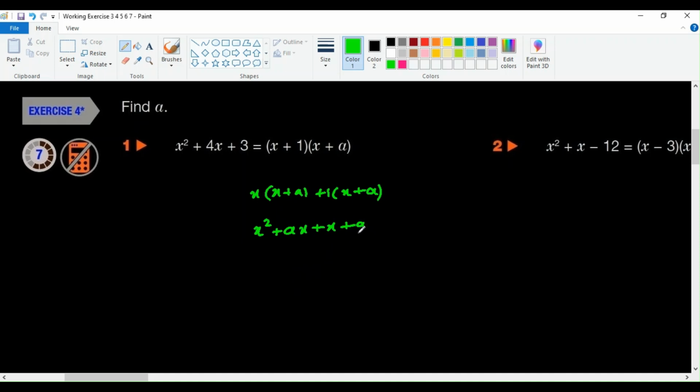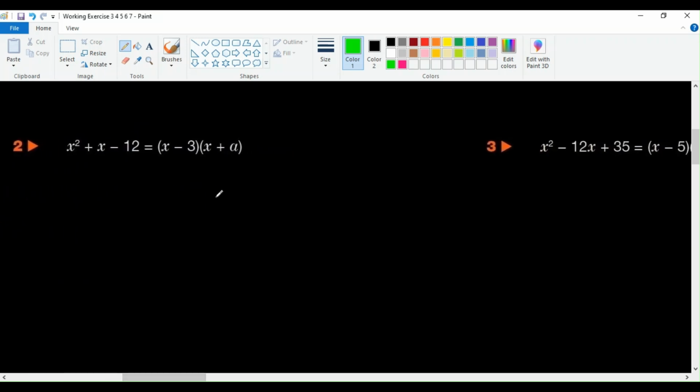So I can see very well that this a is equals to plus 3. That means the value of a is plus 3. Pretty easy to solve this kind of questions now for you. In here I am writing x plus a once again two different times, and I will write x and minus 3 like this to give me x squared plus ax and minus 3x, and minus plus is a minus 3a.